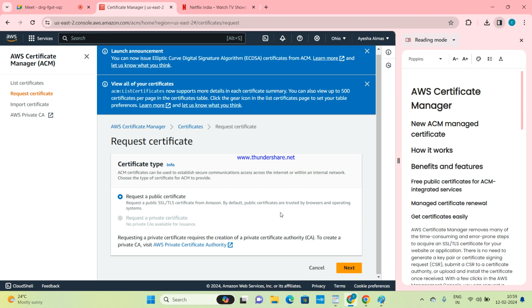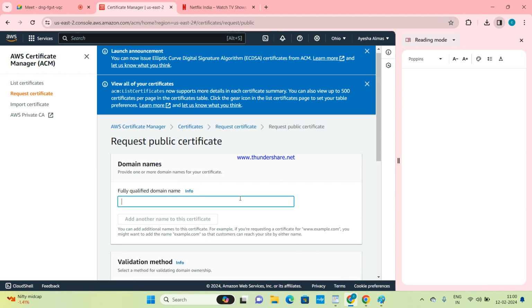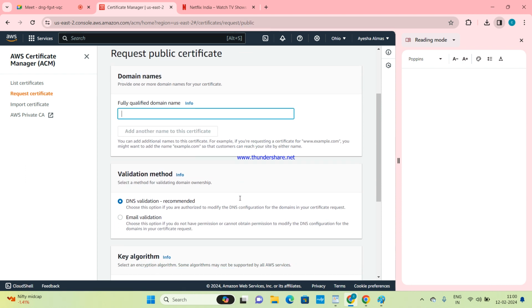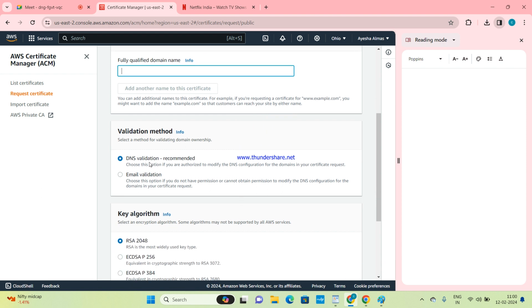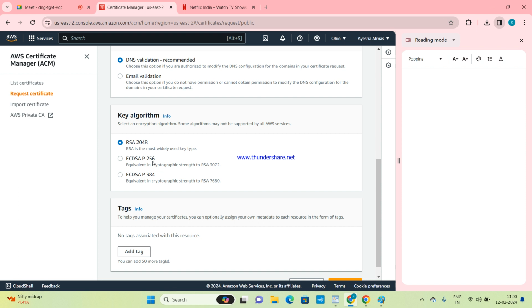HTTPS, the S stands for secure, where you need to validate the certificate. In which service? AWS Certificate Manager. Here you need to request a public certificate. Here you need to give the domain name. The validation method will be DNS validation. You need to select this.